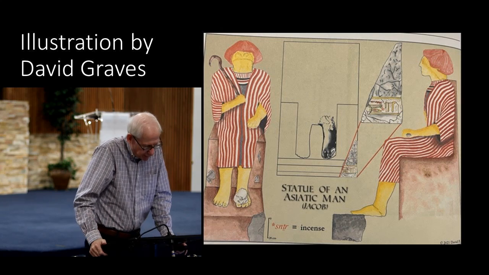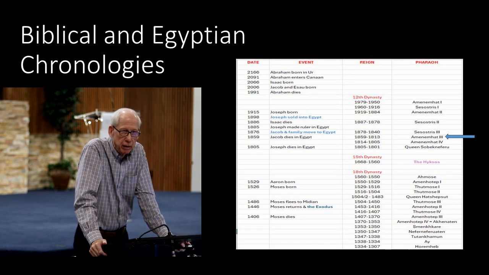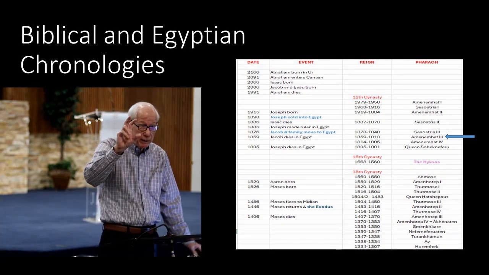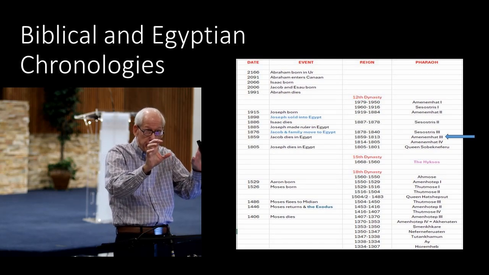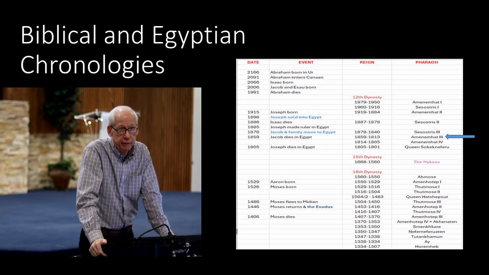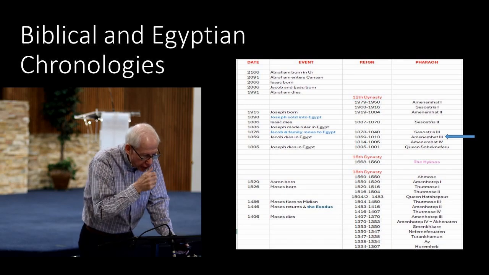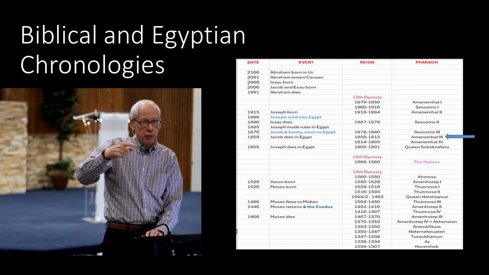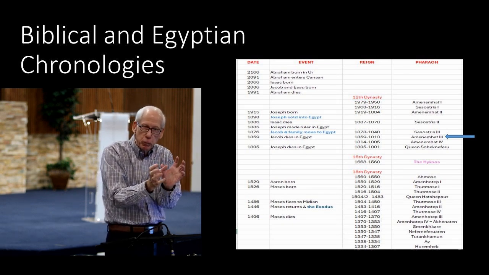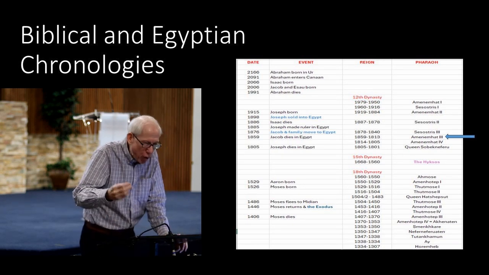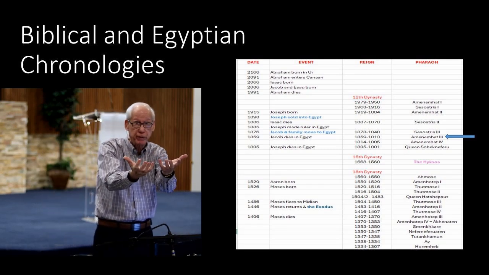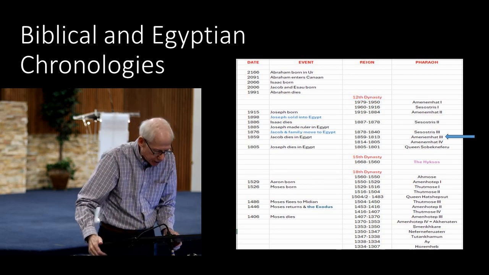Now, archaeologist Petrovich argues from the likely dating of the statue that it comes from the reign of Amenemhat III. From the dating, he says, I can narrow this statue down to the reign of this guy. And the statue was of an Asiatic, made in honor of a deceased person. He infers that from the fact that a fragment was recovered from which he could read incense, which was part of an offering formula for the dead. So he says here's a statue that provides for an offering formula for the dead. So it's a statue that was made in honor of a deceased person.